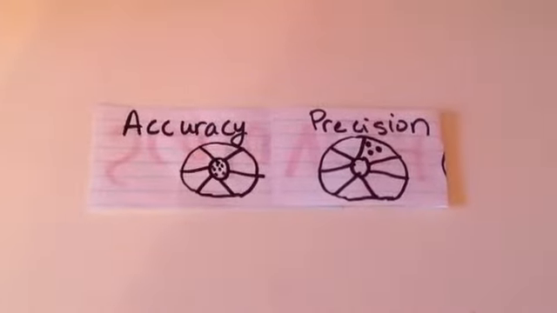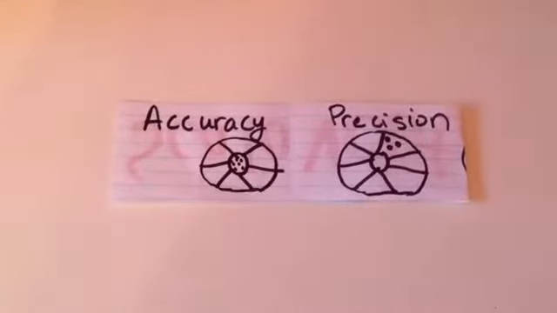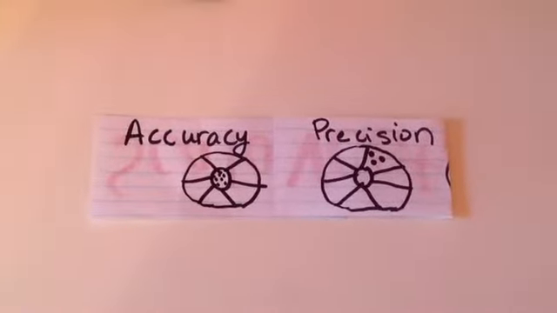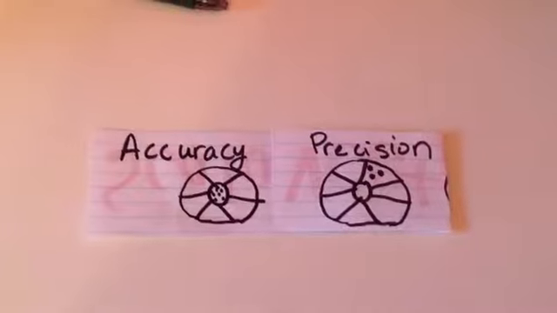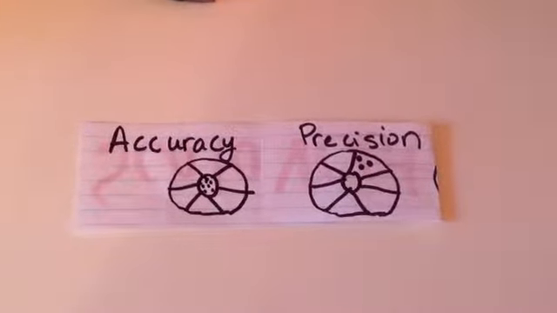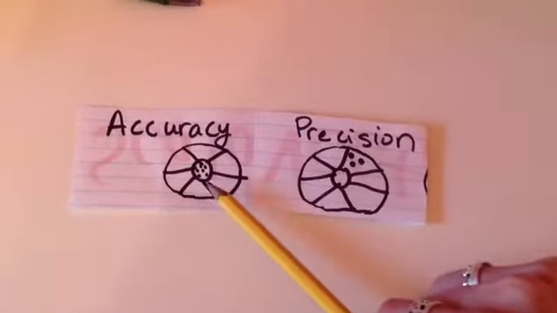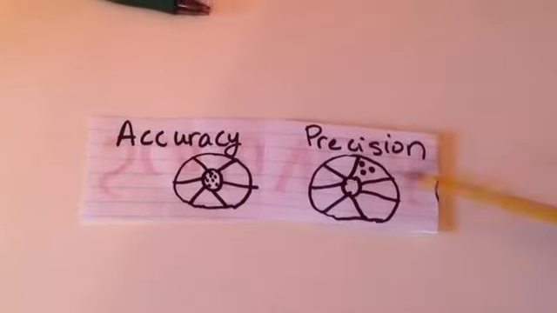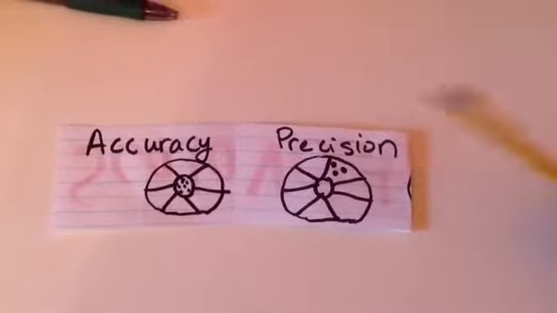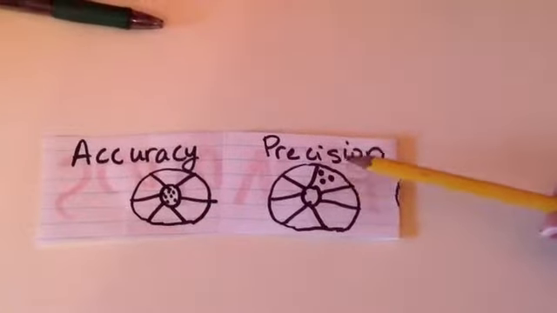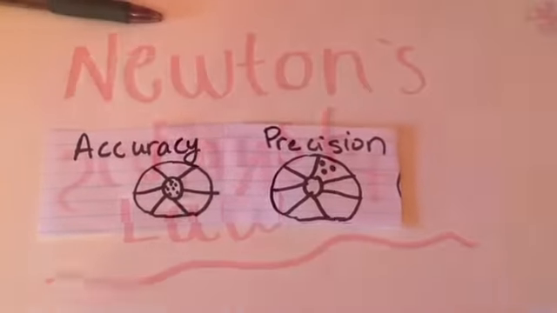Precision refers to how close two or more measurements are to each other. Accuracy refers to how close two or more measurements are to the standard or known value. For this one, it's a dartboard, and they're all on the red center, but for this one, they're not on the red center, so they're not correct, but they're all close together, so it's precision.